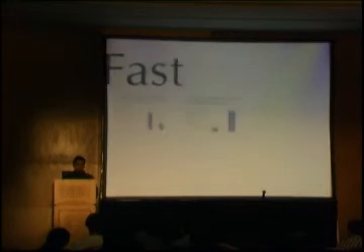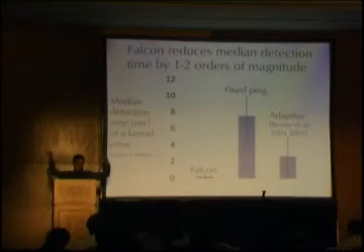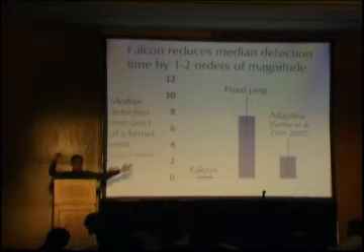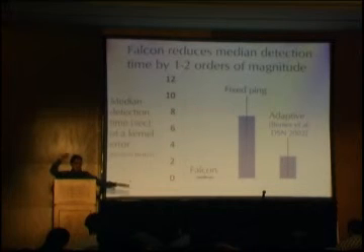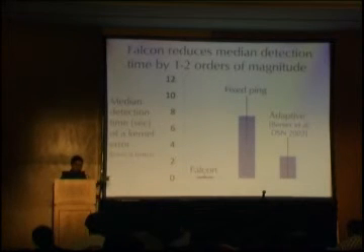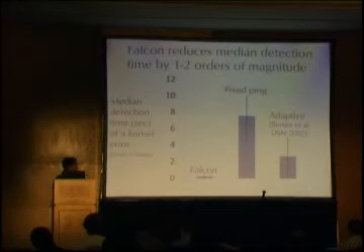So Falcon has sub-second detection time of failures. And to measure this, what we did is we took this system that I showed you earlier. We have a process C and we have a process T. And we inject a failure at process T, in this case, a kernel error, and we see how long it takes C to detect that failure. And we do this 200 times, and what I have here on the y-axis is the median detection time, and the error bars that I'm showing are the first and 90th percentile.